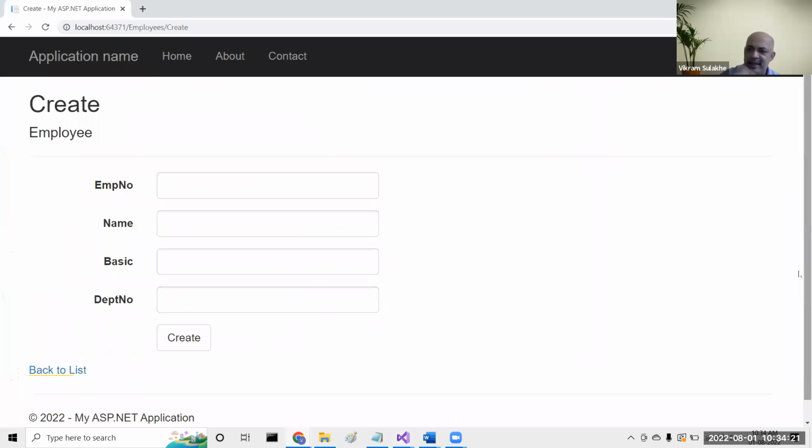Do we need to do anything extra for this page? Do you need to write additional code for this page to do anything extra when you come to this page initially? Or is this okay? Is this how it should work? Or is there anything extra that you want to do when you first come to create? Does this look okay?